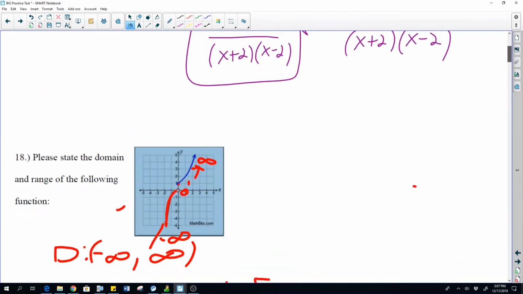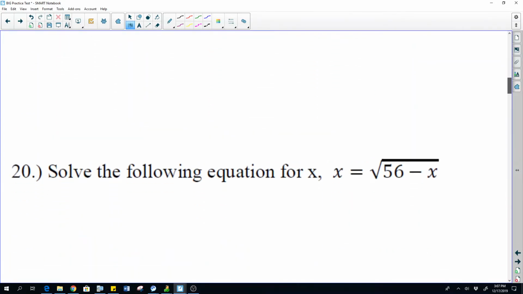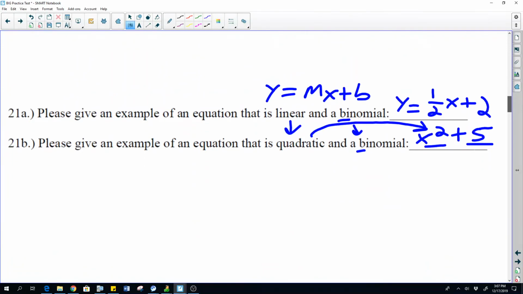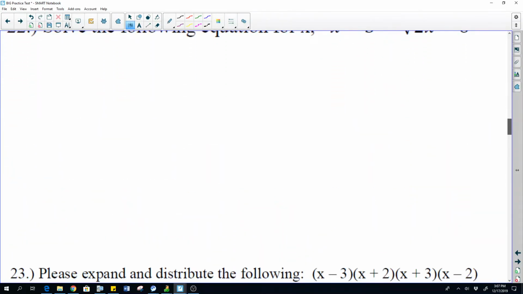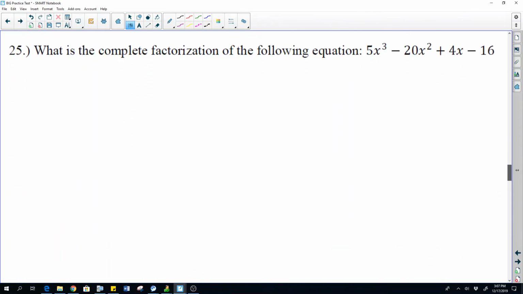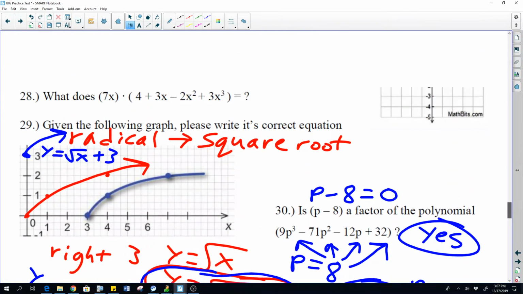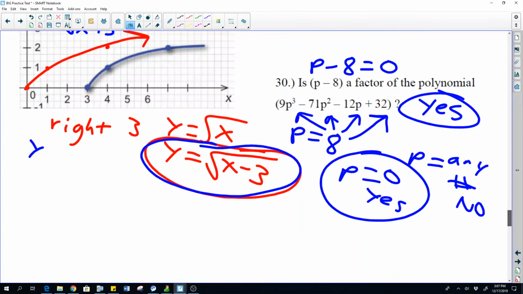I don't know if we have a solving one to look at or not. That's a divide, flip, and multiply. That's a solving one, but not really rationals. That's a radical solving one. I'm not sure if you can find one on there or not. Tricky, tricky. But we'll go ahead and stop this for now and do another video for you.